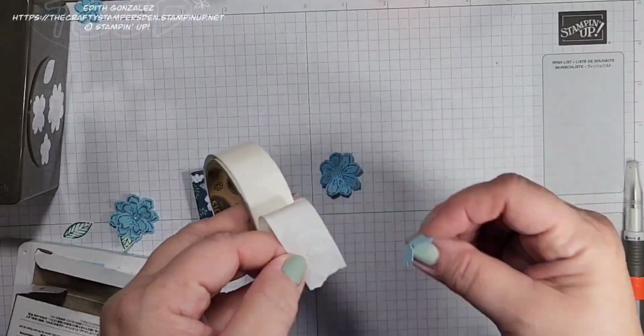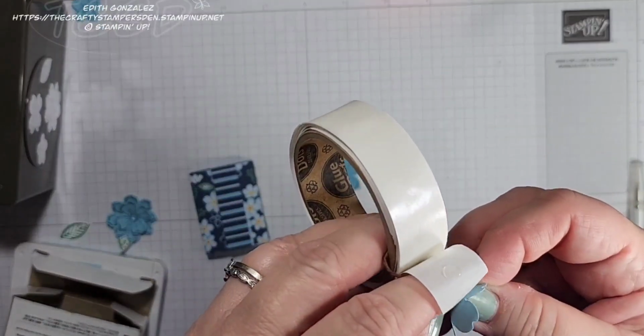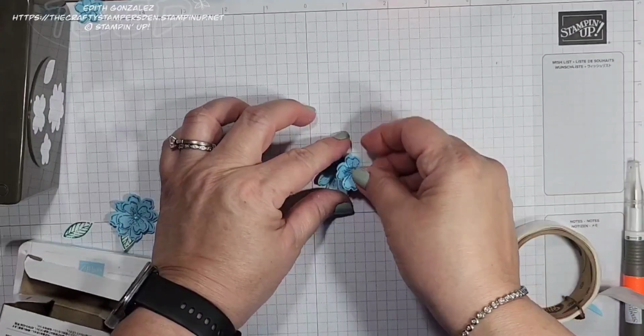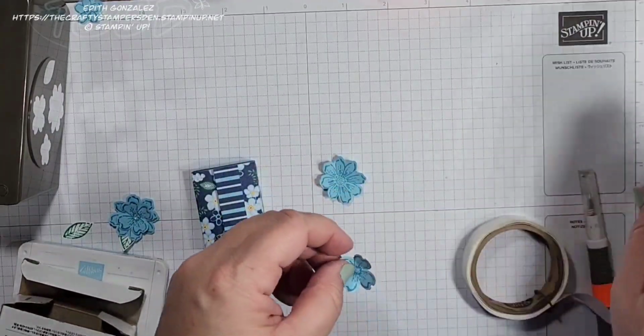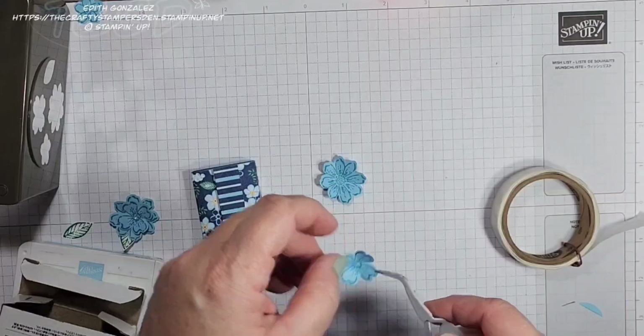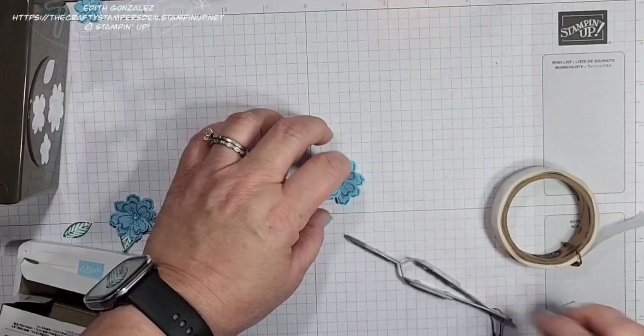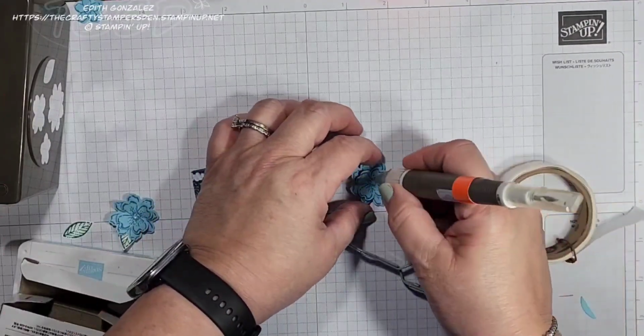Here we go. I'm going to put a glue dot here and then just lay this on top right in the middle. I'm using my tweezers. My hands are so big. Here you go. Just put that in the middle there. Again, I'm going to just press it in.